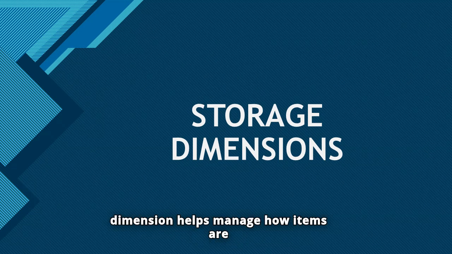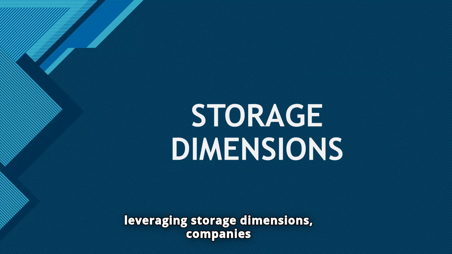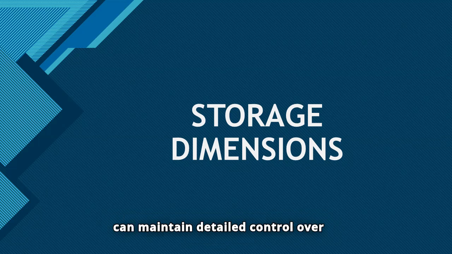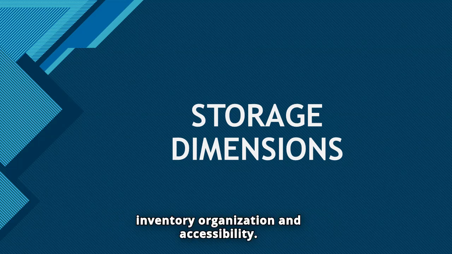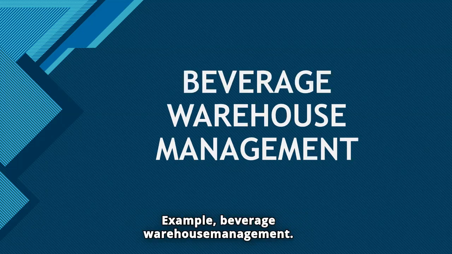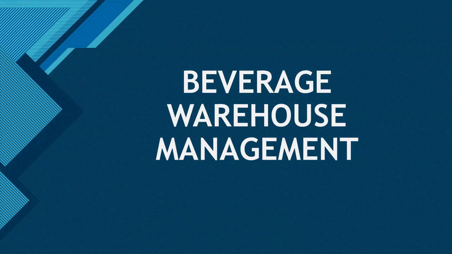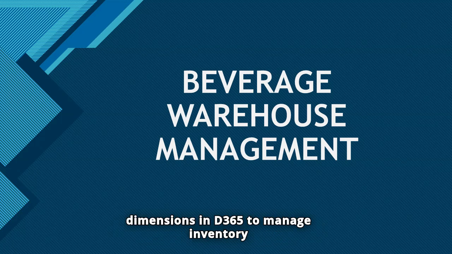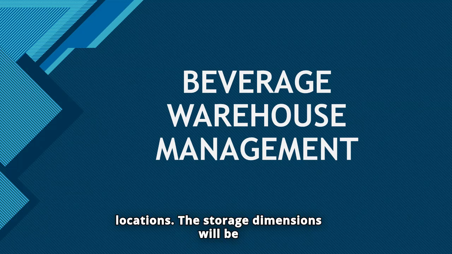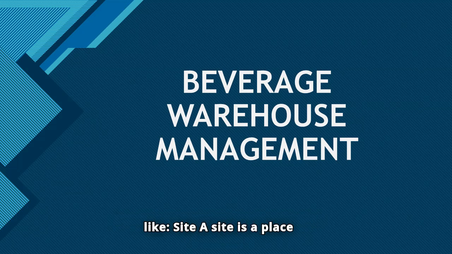A storage dimension helps manage how items are stored and retrieved from inventory. By leveraging storage dimensions, companies can maintain detailed control over inventory organization and accessibility. Example: beverage warehouse management. A beverage company uses storage dimensions in D365 to manage inventory across multiple warehouses and storage locations. The storage dimensions will be like: site.